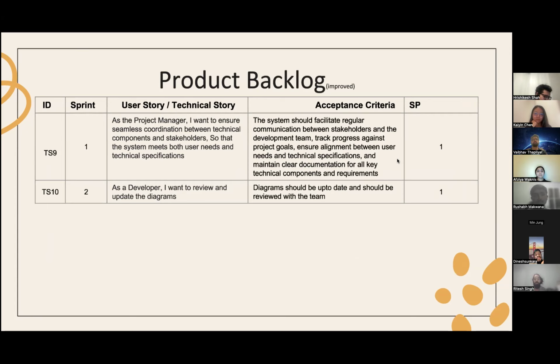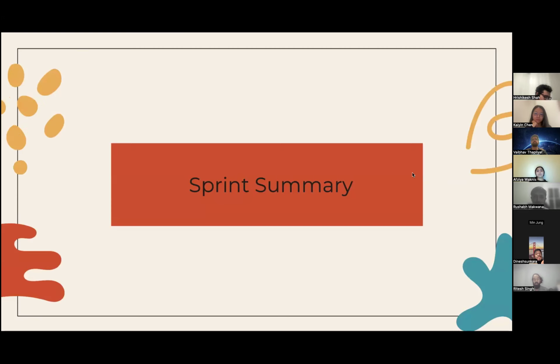The technical story 10. Here you can see, as a developer, I want to review and update the diagrams. The diagram should be updated and reviewed with the team. So we have done that. And the stories and test cases will be explained by the team in the sprint summary. Next.